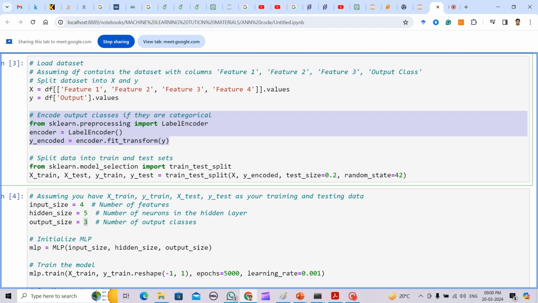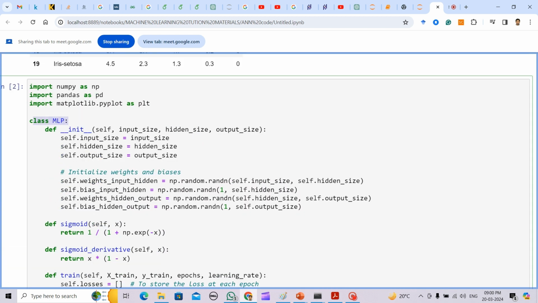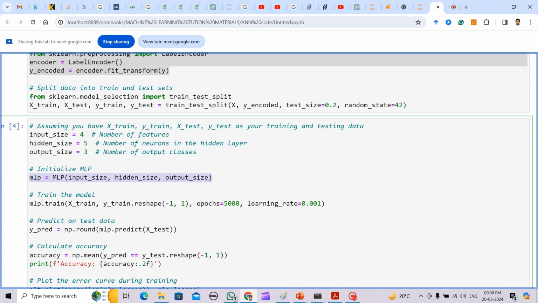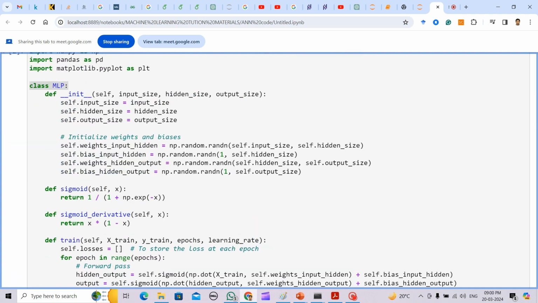But definitely the train function, predict function, everything is present within this class. So I have to create an object, right? It's an object oriented programming type of thing. That's why what I have done here is, see, I have created an object with these inputs, because these inputs have to be there. If you see the init function, you will see there are three inputs it is passing. Don't think about self. Self is representing the current one. So self cannot be an input.